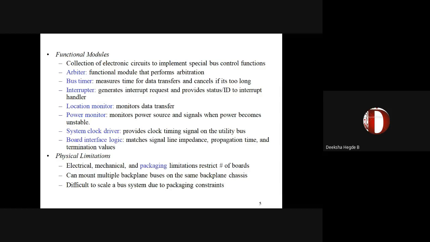Then you have the board interface logic, which matches the signal line impedance, propagation time, and termination values. This is very much needed for the proper working of a bus.